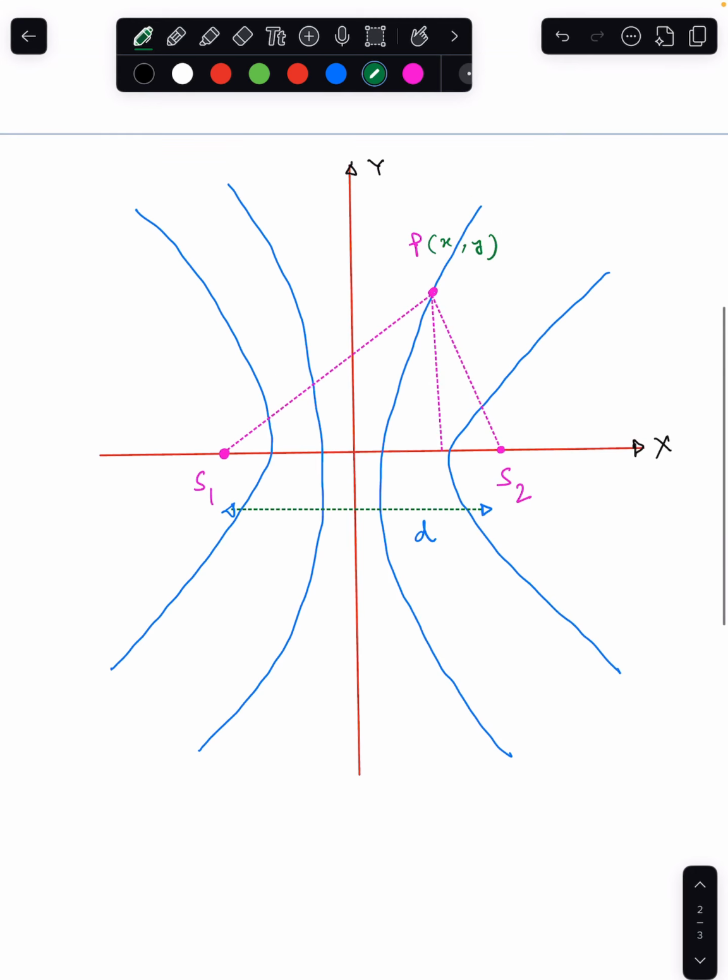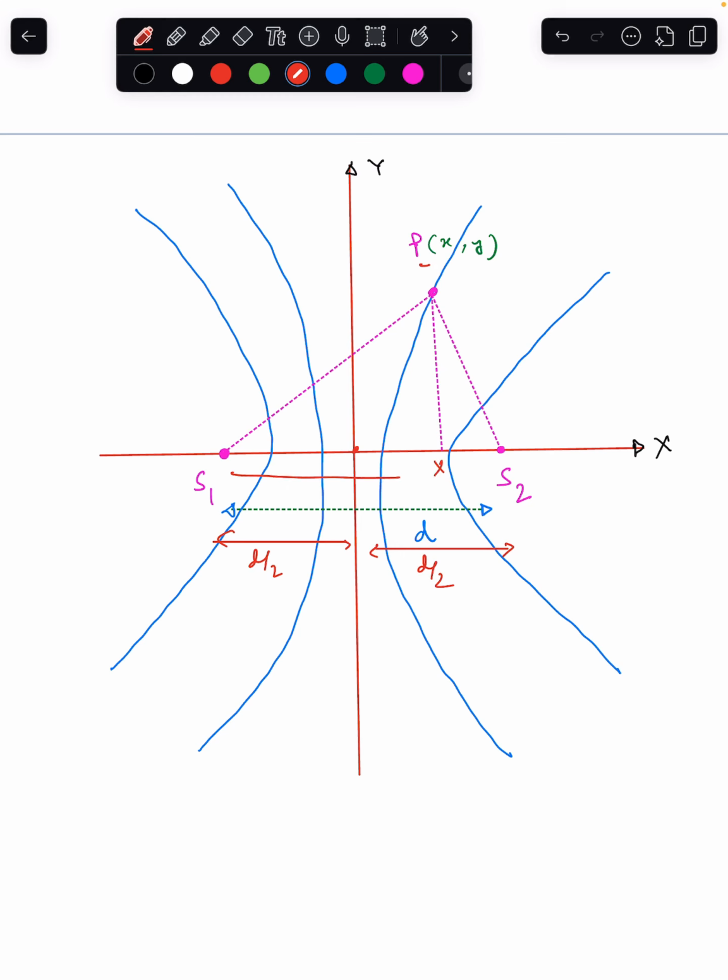Check here. I have imaginarily drawn these blue lines on the screen that you can see. These are the points connecting the corresponding points where a crest is meeting a trough. Here are two sources S1, S2 separated by a distance d apart. This is the origin, so I can write that this is d by 2, half distance is d by 2, and this is also d by 2. All right, fine. I have taken a point P on this nodal line. Point P coordinate is x comma y. If I drop a perpendicular, let's say it is here at point X.